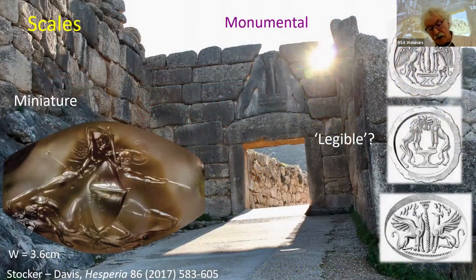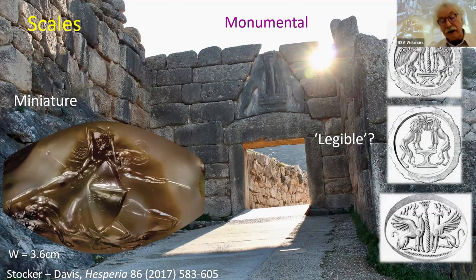Large-scale scenes are rare in non-participatory compositions, not in frescoes. The only monumental example that comes to mind is the 13th century BC Lion Gate at Mycenae. Compositions like the Lion Gate can, however, be rendered in legible form, even at small scale, in clearly arranged heraldic scenes, such as those depicted on seal stones, which you see on the right, or their impressions on clay. Examples include those mimicking the Lion Gate or similar large-scale compositions comprising two beings around the central feature.